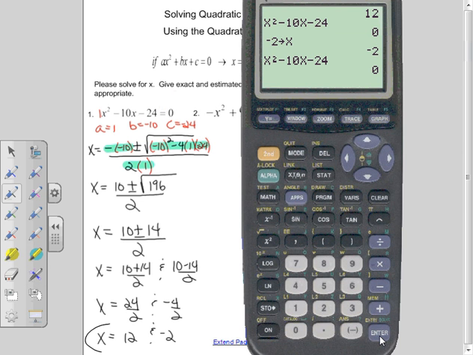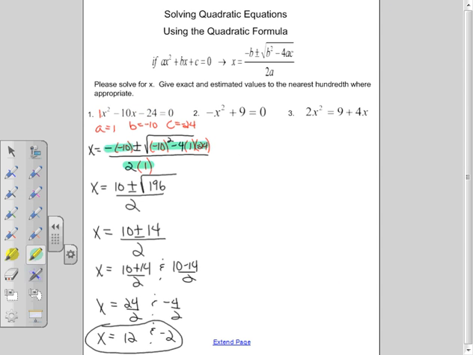Now, before I go any further, I want you to note something. We've said there's multiple methods for doing the quadratic formula. In this problem, if you notice, I got integer answers. Integer answers actually indicate that I could have taken the original problem and probably factored it and used the zero product property. That would have been much shorter. If you want to pause the video, try and play with that and see if you can do that, because you have to be fluent in the zero product property as well. Okay?